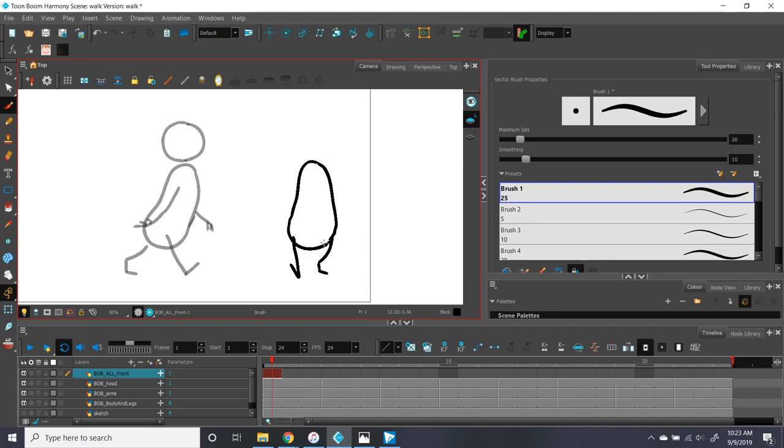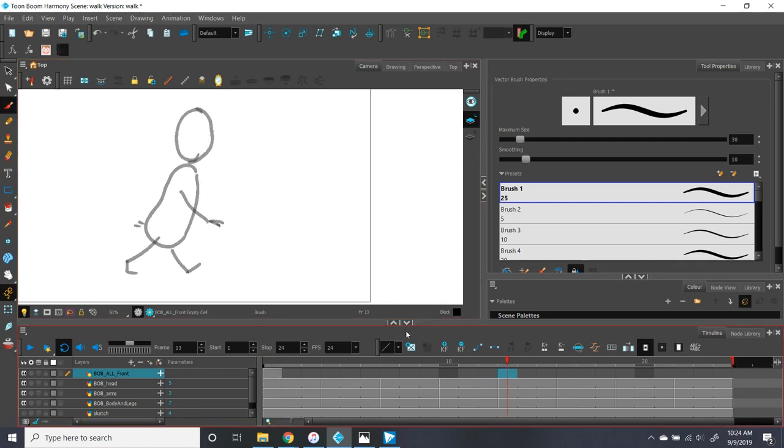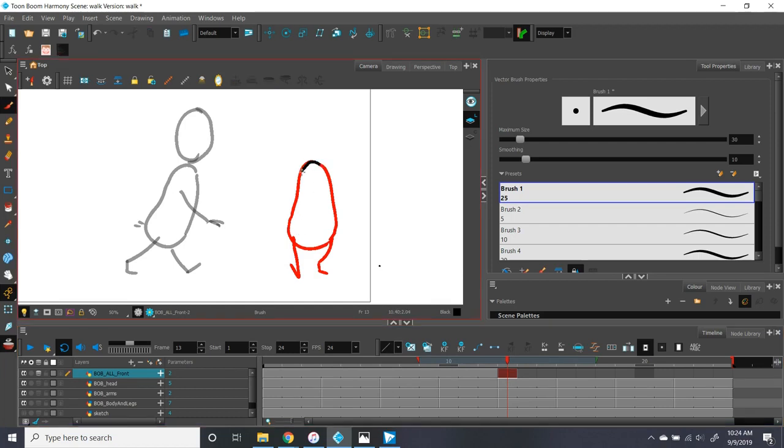Now I'm just going to focus on the body right now. Let's go to this next pose, all the way up here in the middle. And let me just get a little drawing there so we can see it. Okay, so for this next pose, what is it going to be? We've already learned it's basically the same with the feet reversed. So let's get this drawn in.